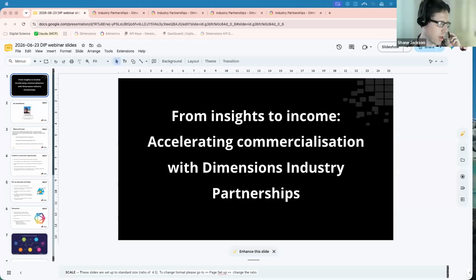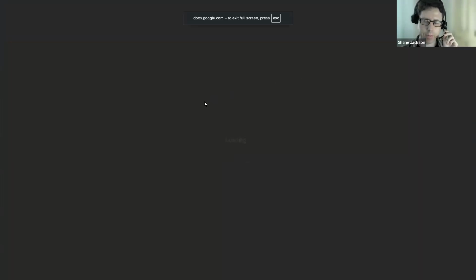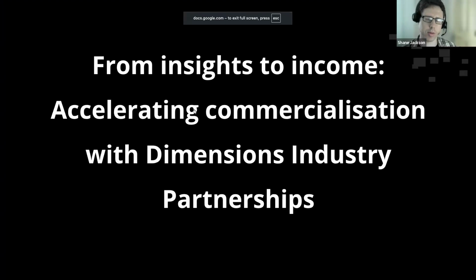Right, so I will just get my screen up. Just so that everyone knows, the way it's going to work is I'm going to run through a few slides to introduce you to the product we're looking at and how it works, and some of the use cases it can be applied to, along the lines of what Luke just described. Then I'll do a bit of live demoing so you can see the tool in action.